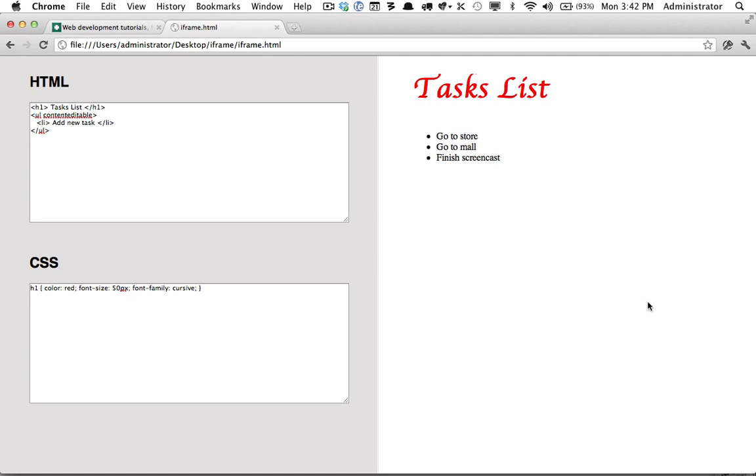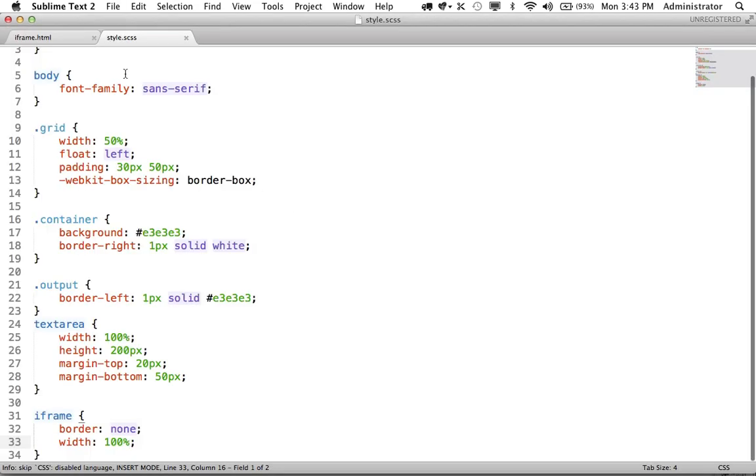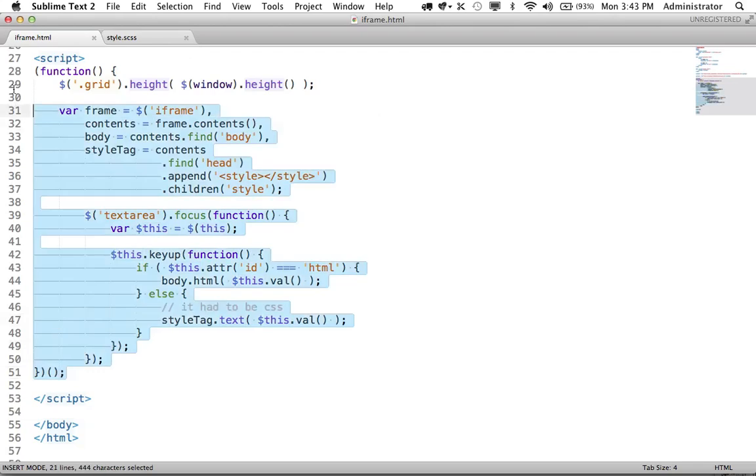And then of course, if you wanted to, you could add an additional panel for JavaScript that will be injected into it. Maybe if you want to add a session or local storage to your task list, you can have a lot of fun. And it really only took us maybe 5 minutes. The jQuery that's required for this is incredibly simple.